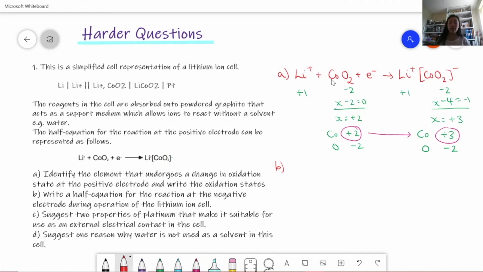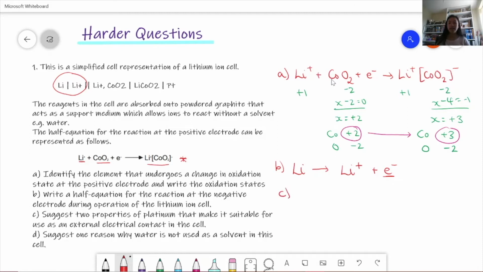And so this is happening at the positive electrode. So at the negative electrode, we have this. And because it's the negative electrode, that's reducing this. So this is what's happening at the positive electrode, so what's happening at the negative electrode must be the opposite. So electrons are given out. So we have lithium, and that goes to form Li+ and an electron, because this electron is then going to this Li+ and CoO2 to form this ion.